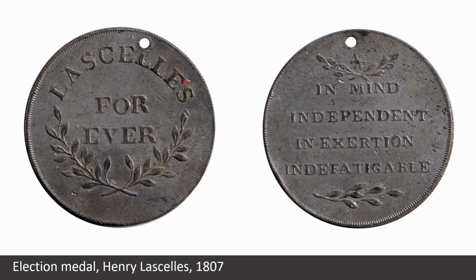In 1807, the same year that this medal was made, Wilberforce shepherded through Parliament an act abolishing the slave trade in the British Empire, and by 1833 the entire institution of slavery had been abolished with it. In doing so, however, Parliament made great concessions to slave owners like Lascelles. He personally received more than £26,000 from the British government, that's £2.5 million in modern money, in compensation for his lost property, the more than 12,000 slaves that he once owned.